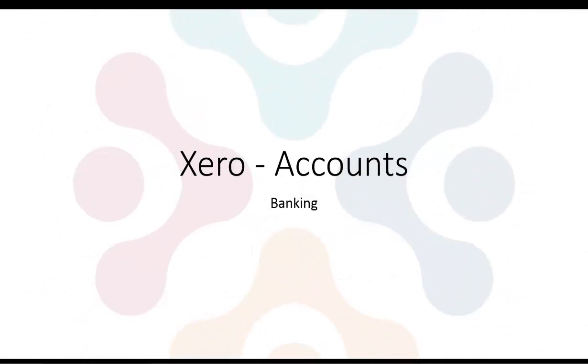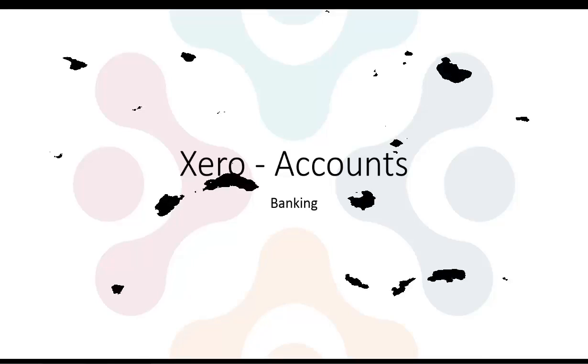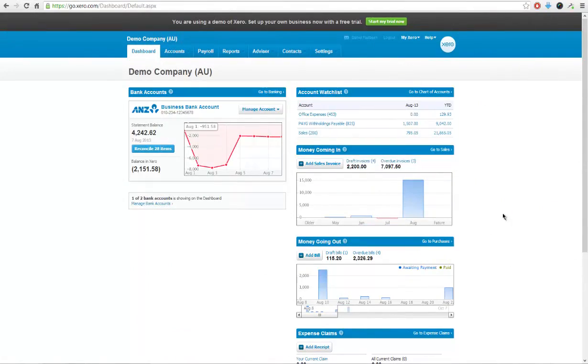So having covered off the dashboard and general overview there, the next area to look at is going to be the Accounts tab in Xero, and specifically for this video we'll look at the banking area. So once again I'm going to start off, as I will in all my videos, just on the dashboard, as this is the main area that you will come into Xero through. And I'm just going to go up to my Accounts tab at the top here, and as I mentioned we're going to look specifically at bank accounts here.